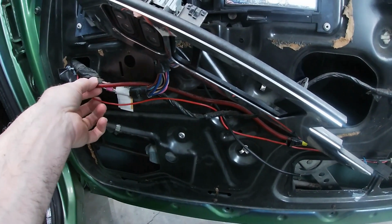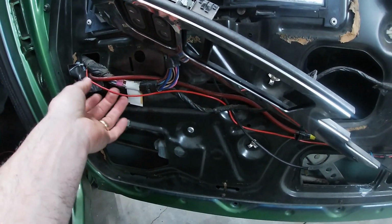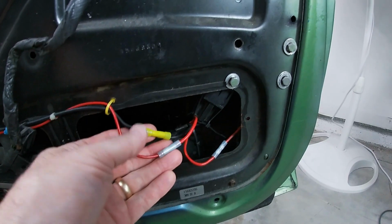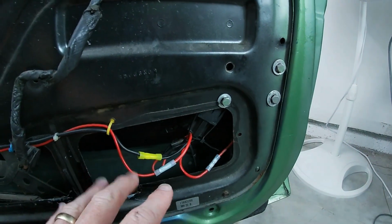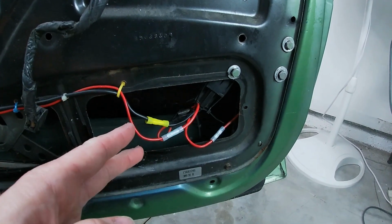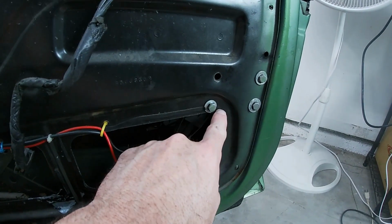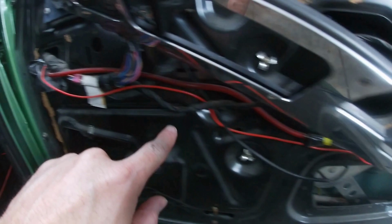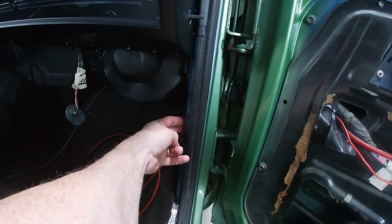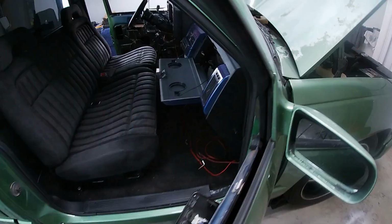So I will have one 12 gauge power wire to replace this. And as you can see, the relay was installed right here. So I'm taking all of this out because I don't want any of these things in the door. I want them easier to access behind the glove box. They're just gonna have the two wires. You're gonna have the one from the solenoid here, which is gonna go through the door, and it's going to get grounded out right here. So let's dig into the wiring.